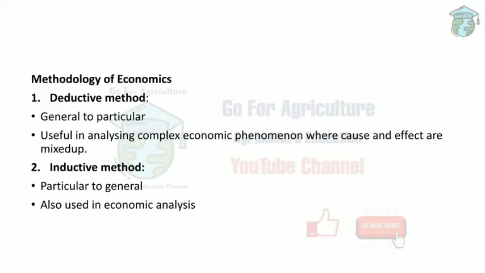So basically there are two methodologies: deductive method and inductive method. Deductive method means it proceeds from the general to the particular. It starts from certain principles that are self-evident or based on strict observation. For example, we all know that traders earn profit from their business. It's a general statement, and we can conclude it without any proofs. So this is the deductive method.